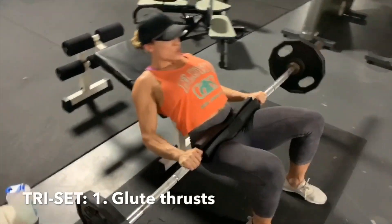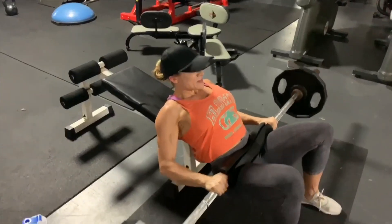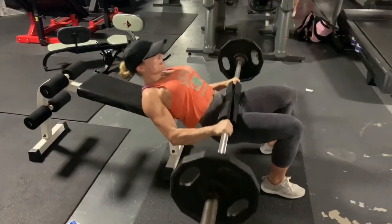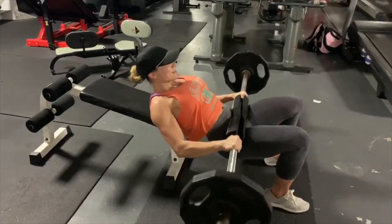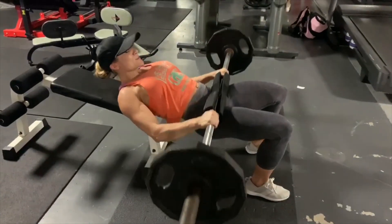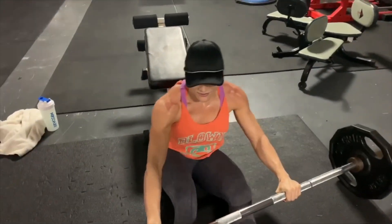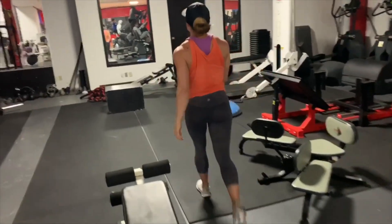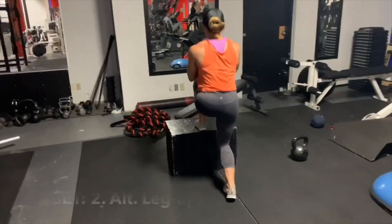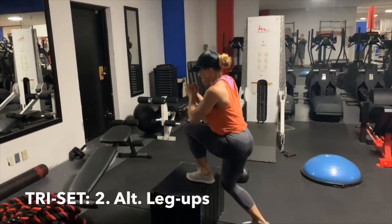I am properly tapped out, but there's still always something left. I'm going to do some glute work. Exercise number one is a weighted glute thrust. This is the most effective exercise for building the glutes because you're working through the full range of your hips and taking pretty much everything else out of it. This is most definitely the most effective glute-building exercise you could possibly have, but it's hard to do alone. With a barbell you feel it the most, but you need a partner to place it on your hips.